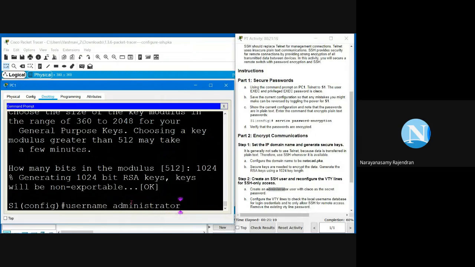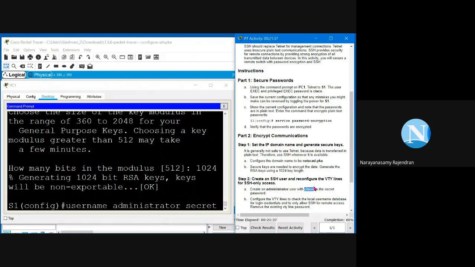Next thing is the password. It is recommended to create a secret password because it is an encrypted password. So I'll type secret. What is the given password? The given password is Cisco. So apply the password here.